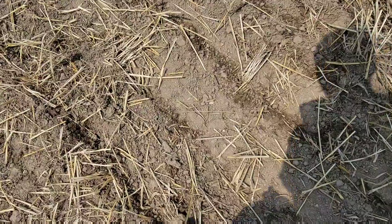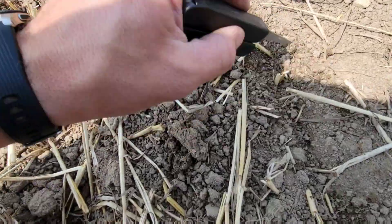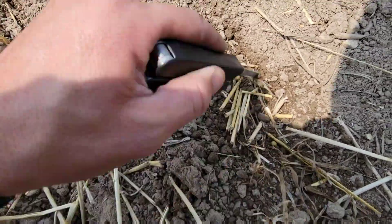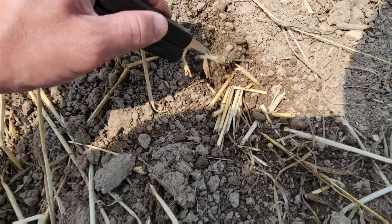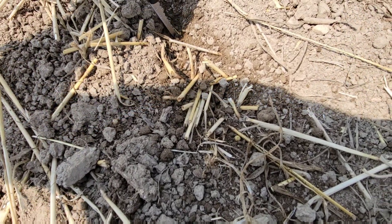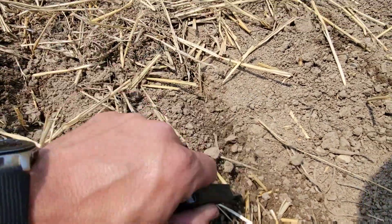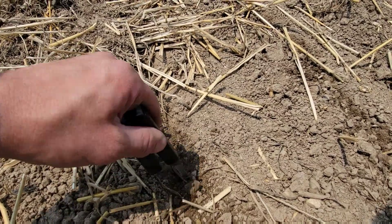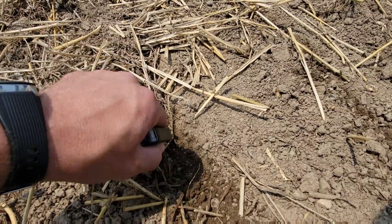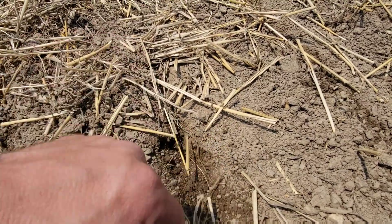Time to get out and do some digging. I quit carrying my seed digger tool in my pocket a couple weeks ago, but I've got this — it's got a measurement on it, so we'll do a little digging here. See how we've got this nice loose dirt? There's a seed. Just a good seed bed to plant into. There's one right there — not bad. We're a touch shallow, three quarters of an inch to an inch. I might deepen it a notch. I'll have to dig a few more rows. A lot of residue out here, even with them baling the straw off — we've still got a lot of wheat stubble residue.